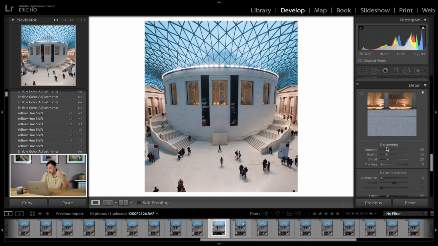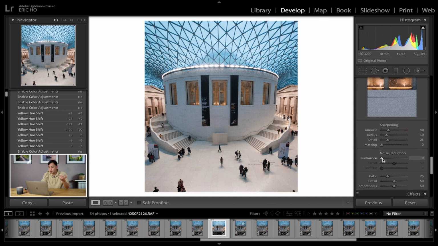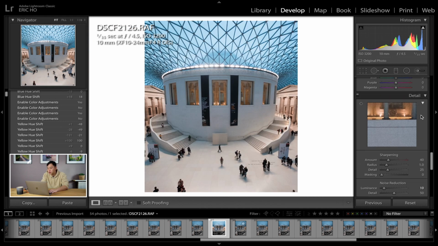So just 40 on sharpening and then typically 0 on luminance noise reduction. In this case, I did shoot a fairly high ISO of 3200, which is fairly high for an APS-C camera. So I might introduce just a little bit of noise reduction just to help smooth that noise out. I think that looks fine there. So how I check that, you can either zoom in and actually have a look at the image itself, but also up on the detail panel, there's a small square where you can have a very zoomed in look of what it will look like. So you just need to check it through there.